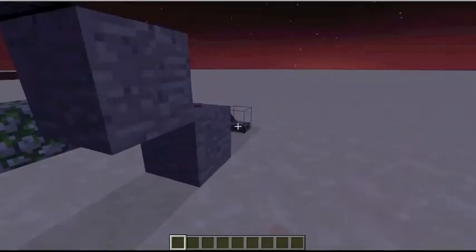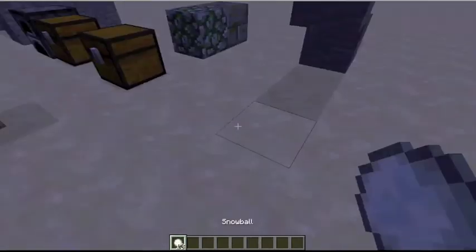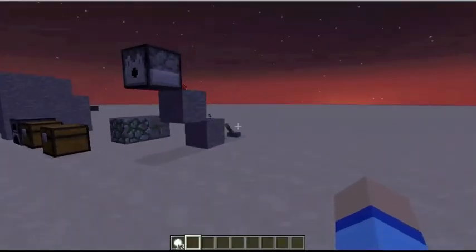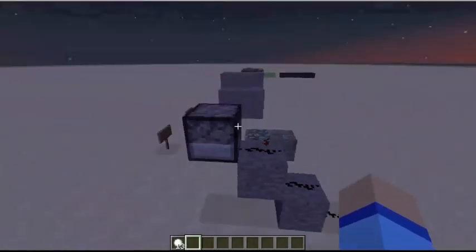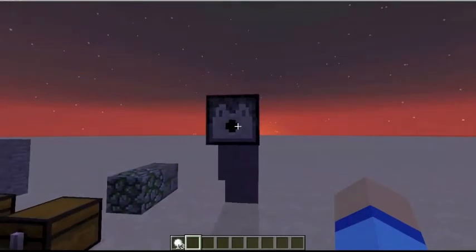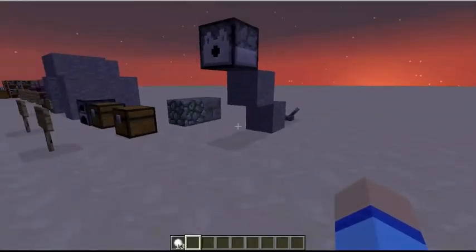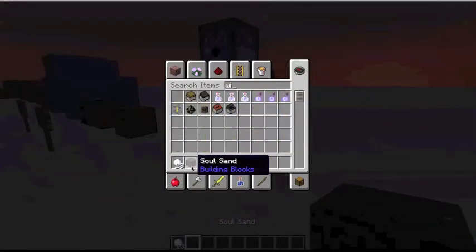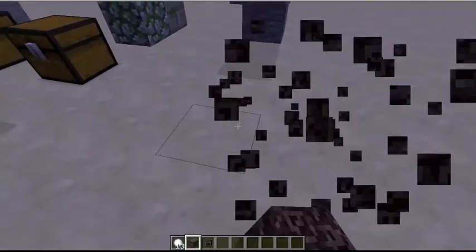snow golems by placing a... Okay, that one just died, I guess because it's in a desert. Give me a lot of snowballs. You can now craft snow golems with a dispenser by having the pumpkin place the last block on top of the already built structure. I heard that this has also worked with wither, and so I will do that as well.